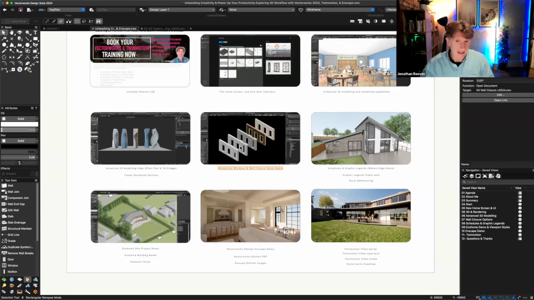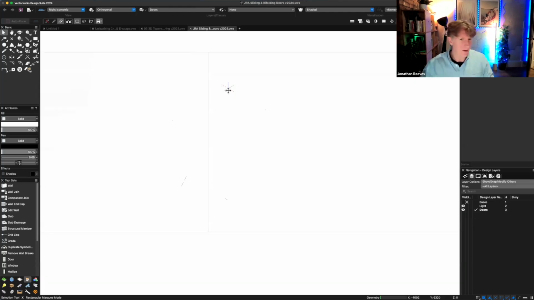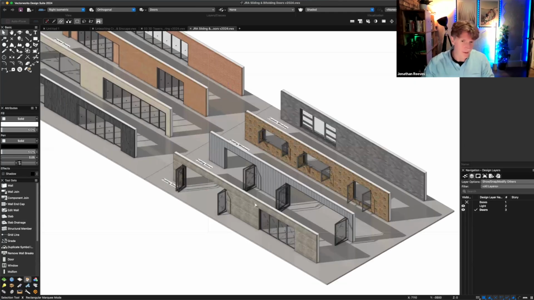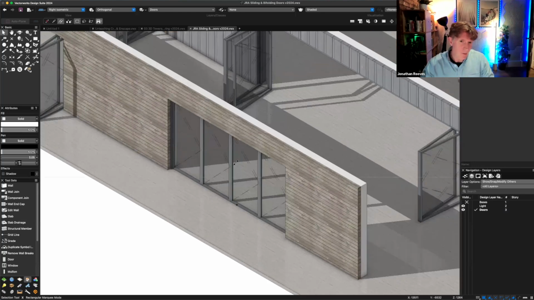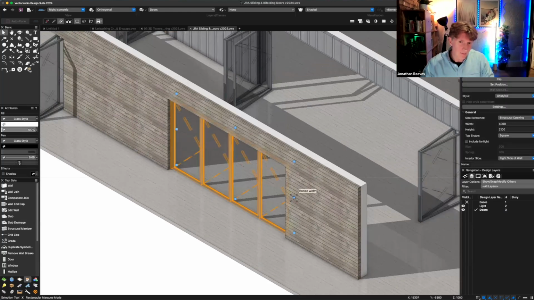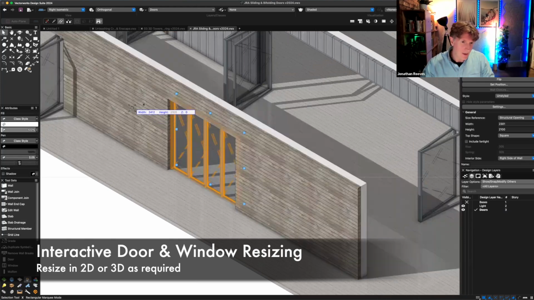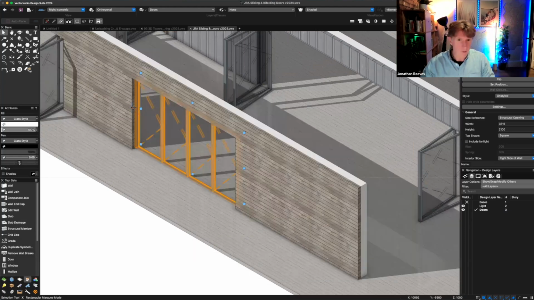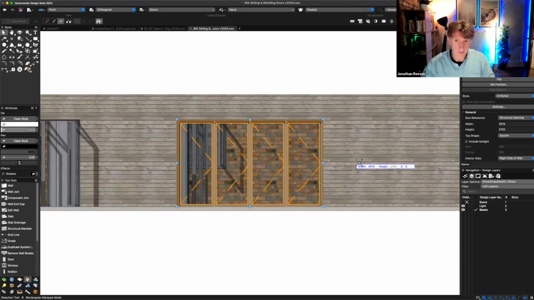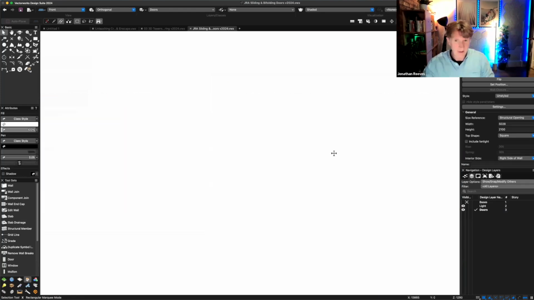Absolutely. Yeah, no, definitely. So I make libraries of lots of things, Ryan. I'm a big fan of this, and then I can just reuse them. So look, this is so cool in Vectorworks. Now, in Vectorworks, you can basically just dynamically resize your openings in 3D, or in front view, or whatever you want to do. Okay, so it's really easy to do.